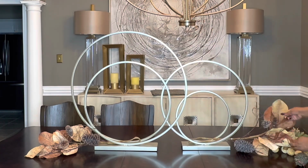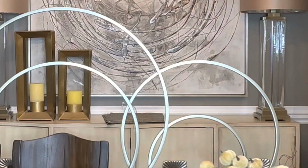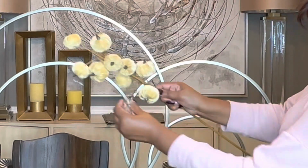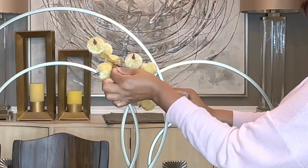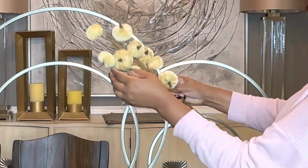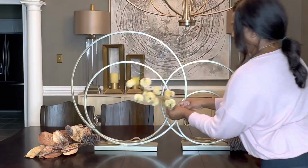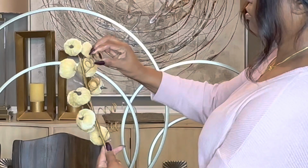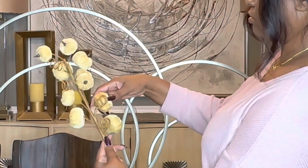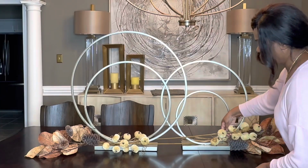In this floral display, I'm just sticking everything where I want it to lay. I will not be securing it in place. I do have some wire trim that is used to do things like that, but I decided I'm not going to hold it in place in this particular video, but I may do it in my next one. And always try to spread all of your floral arrangements out so they can be a little fuller.